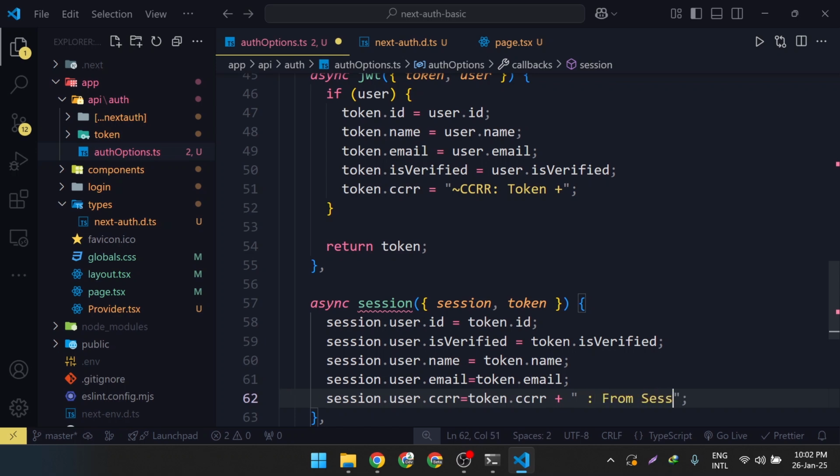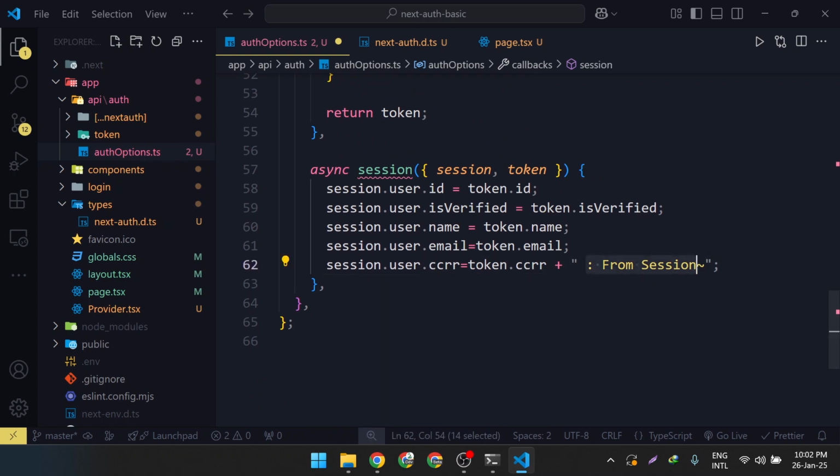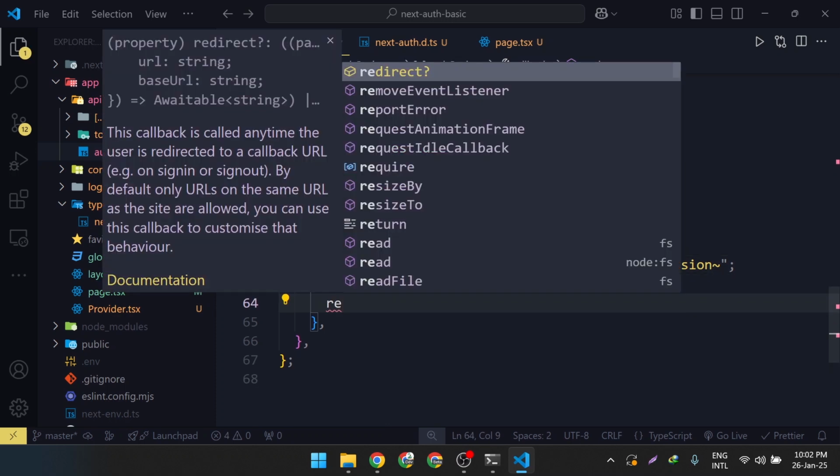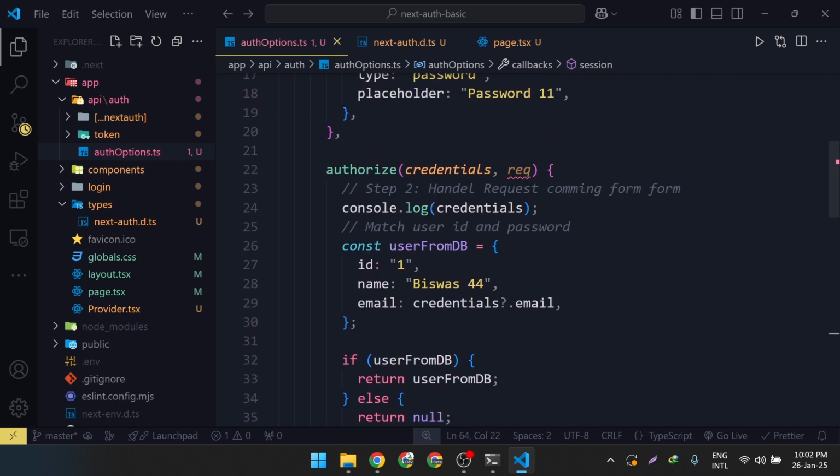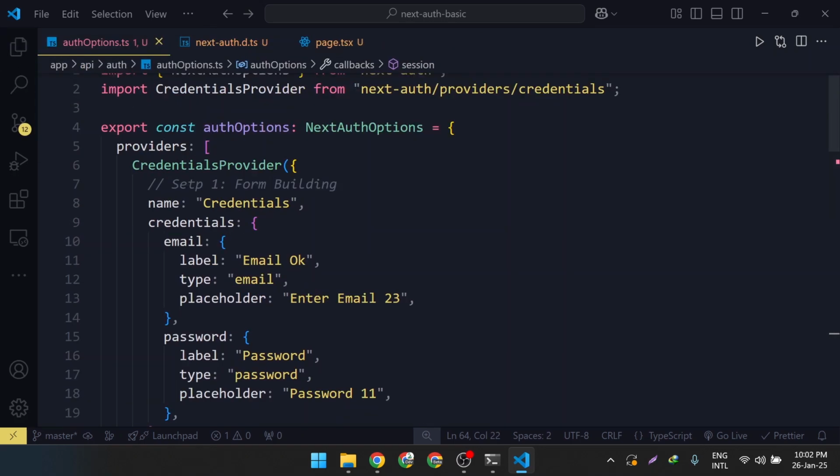From session, so this text is coming from the token and this text is coming from the session. So here we have to return session from this function, return session.